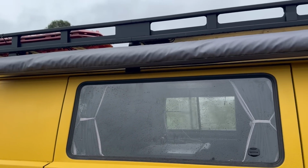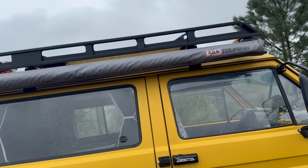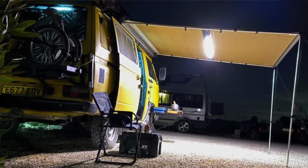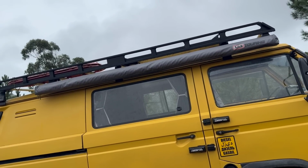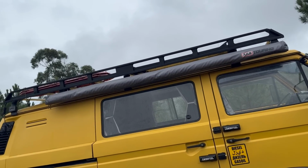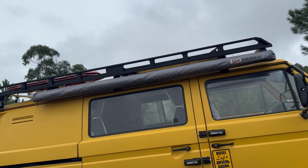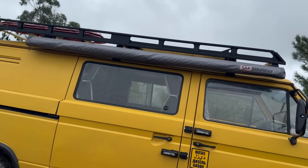Also, you can see we've got the ARB awning, which we have on pretty much every vehicle we've ever owned. They're the best awnings by far, and that's why we stick to the ARB. This one's mounted to the roof rack, but we do a kit for gutter mounts for various vehicles, but mainly the VW T25, T3 Vanagon or the VW T2. We also do them for the T4 and T5.